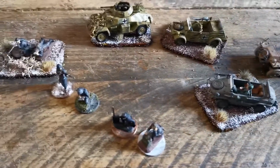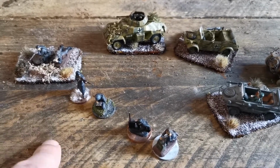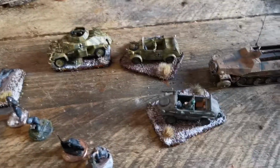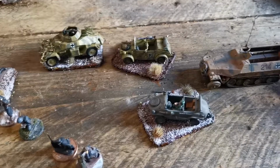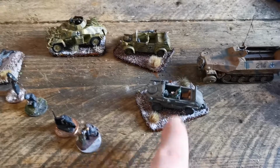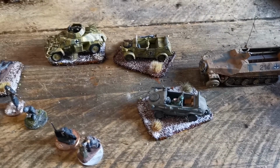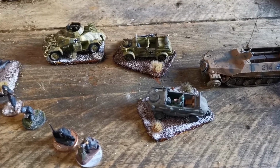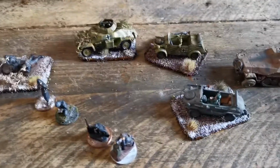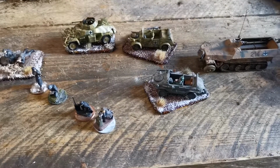What I was thinking will also be useful is, I'm not sure, but can you transport infantry or sniper teams with these jeeps? Or can they only move on foot? That's something I'm going to have to look into, because that would be excellent to deploy snipers quickly with these cars, get them in there, and quickly bring them to a good sniping position or good spotter position. That would be a very powerful combination indeed. So that's basically my idea for my recon elements.